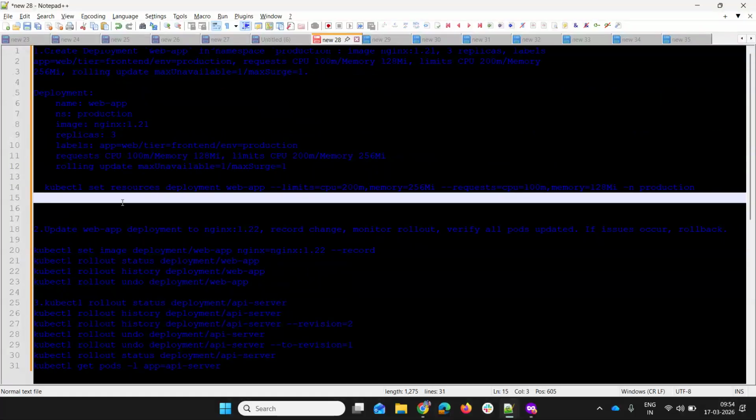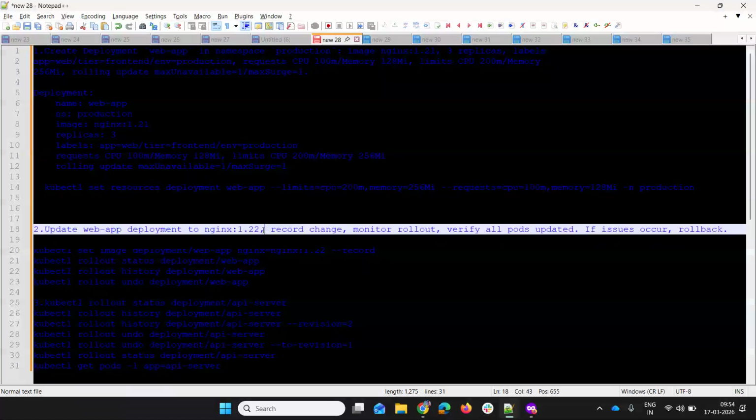Okay, so currently we have a deployment. Now there is another question, which is to update this deployment to use this image, and we have to record that change while we are updating the image, and we need to also monitor the rollout.